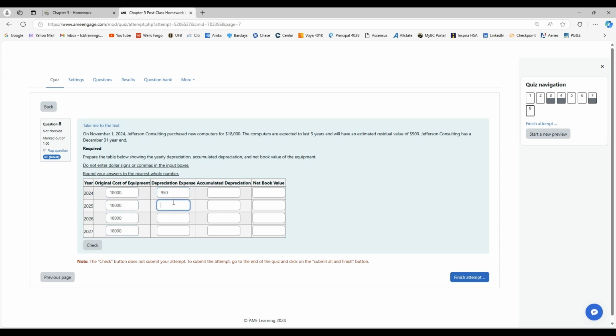So 2 months at the monthly of 475 is 950. Then a full year's worth is 5,700, which you could figure out by saying 18,000 divided by 3, because it's a 3-year life. That's pretty simple. And then the last year is 4,750, right? So you really don't need to do all the crazy spreadsheet stuff like I was doing necessarily.